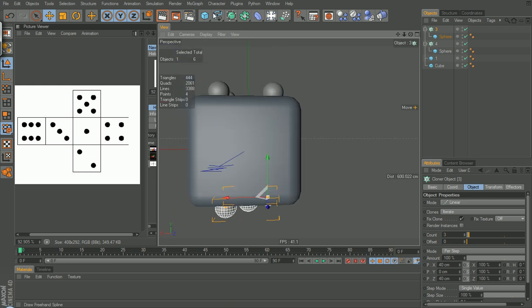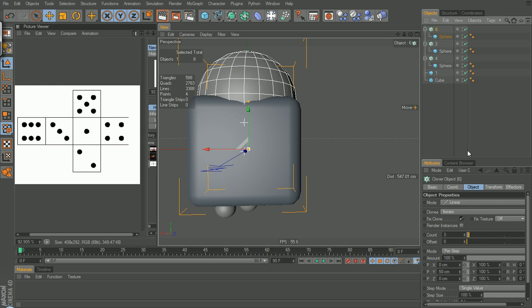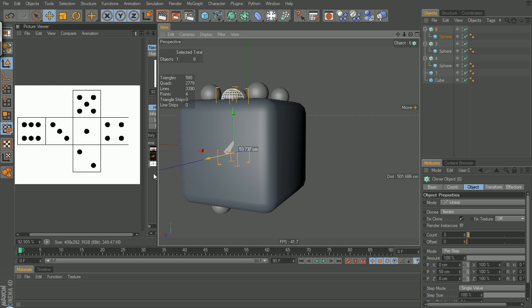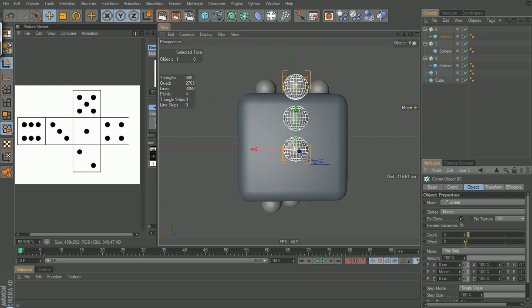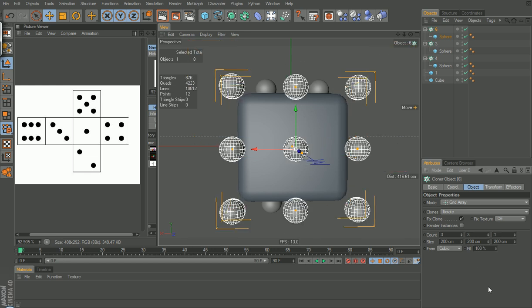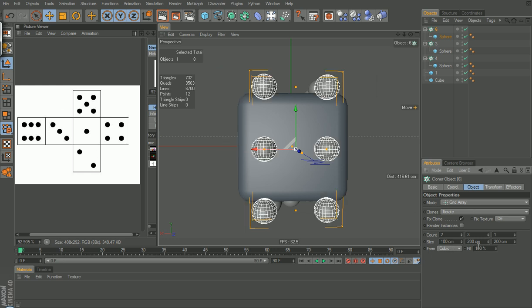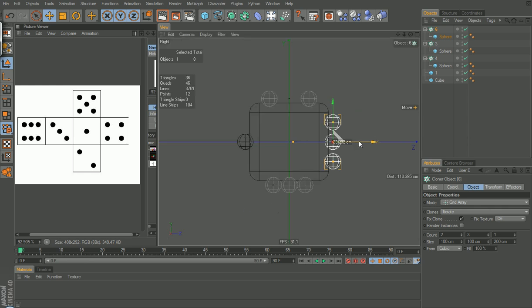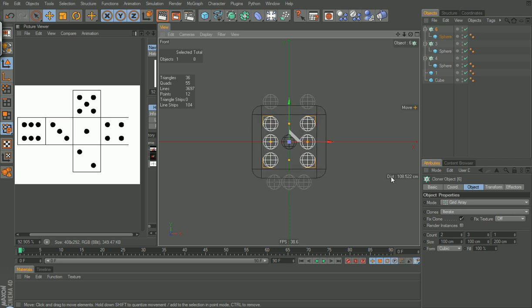and we'll see that below that is 6, so we will grab another sphere, a MoGraph cloner under there, and 20. Bring it out. Okay, so we have 6 organized like that, so I think we'll use grid array. Bring that down to 1. It's tough remembering which axes. Alright, there we go. 3, we want 2, wrong one, 2, so you can see we've got that there. And we need to bring this in closer. That looks pretty good. Just check that it's centered, which it is.